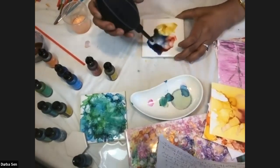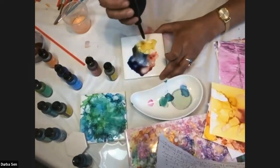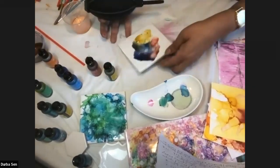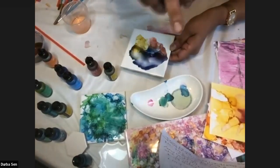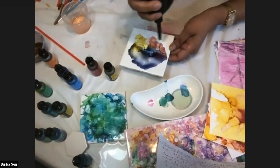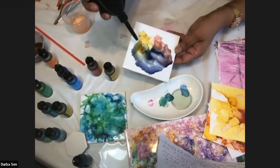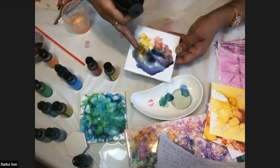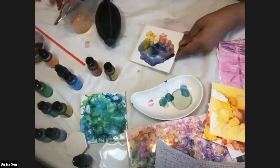You see how muddy they're getting? So they will mix a little, but that's the reason you need to stay in the color wheel and do the colors around more than trying to mix. I mean, they will mix, but it gets more muddy over here. So they have a whole range.